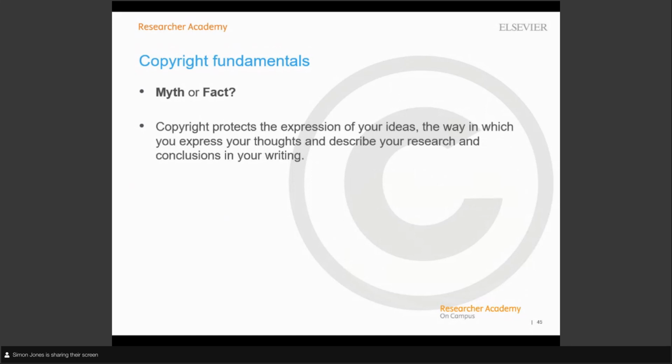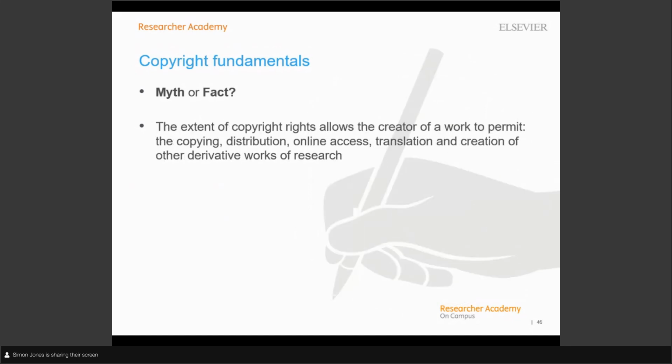Myth or fact: copyright protects the way you express your thoughts and describe your research and conclusions in your writing. This statement is in fact a fact. The extent of copyright allows the creator of the work to permit the copying, distribution, online access, translation, and creation of other works of research.